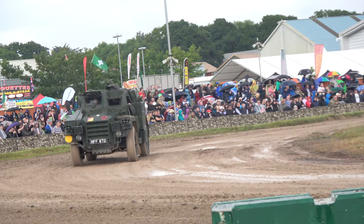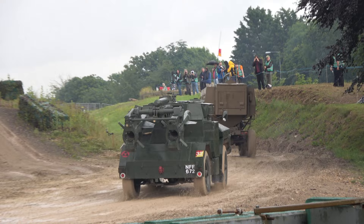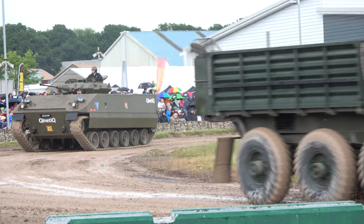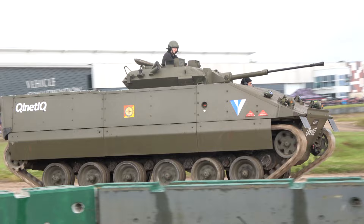The idea for that vehicle was that it could be dropped out of a Beverley aircraft with a cluster of parachutes, land, and support airborne troops. The badge on the side is actually from the Parachute Corps, and these vehicles would scatter all over the place. The paratroopers would parachute separately and marry up with the vehicles, giving airborne troops a little bit of armour protection and the capability of taking on tanks. Malkara was supposedly effective at up to around 4,000 metres.